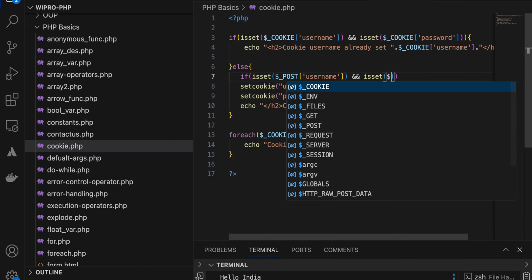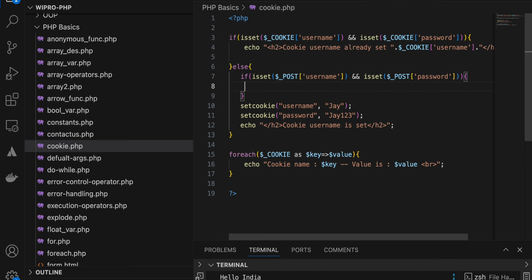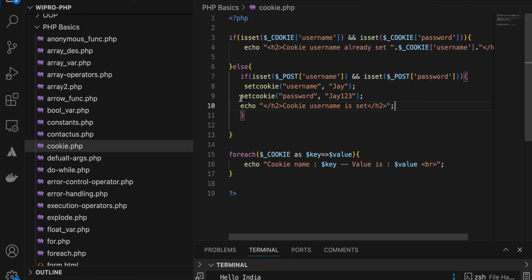What was the other value? Password. If this is set, now in set cookie, this value should be dynamic, so I have to take this one now.